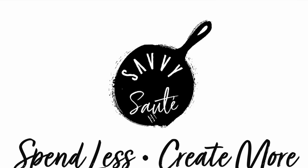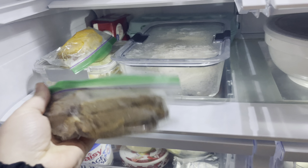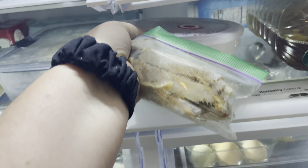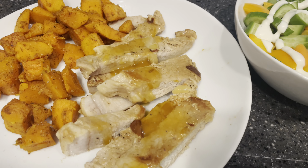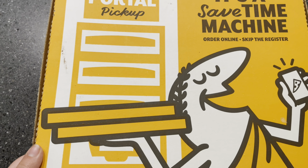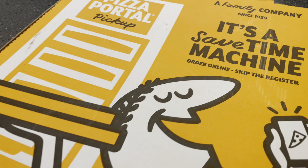This is Savvy Saute. A lot of times we will end up having leftovers for lunch, so things that we didn't finish for dinner throughout the week will end up being packed into boxes for lunch. Pair it with a salad. So that's what I'm doing here. I have some apricot almond pork that I made last week. And then for dinner, we truly used the time-saving machine and picked up a pizza.